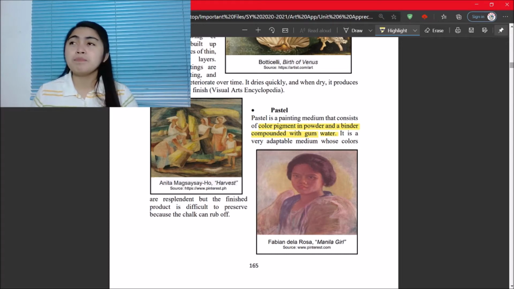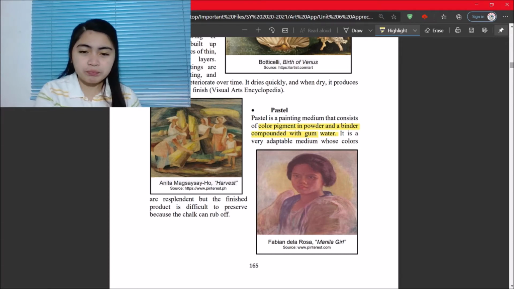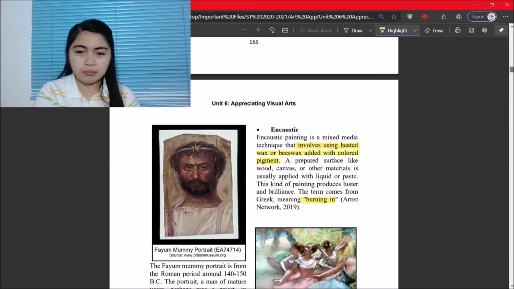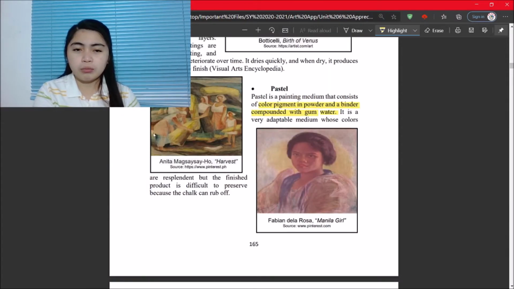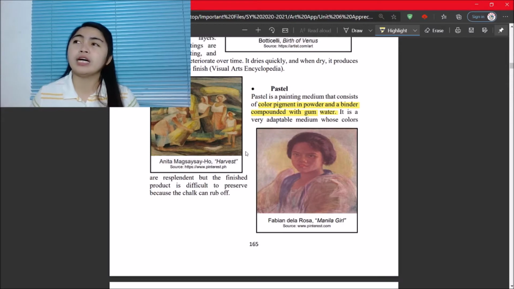Kaya sabi nga nila, yung mga paintings, I think may painting na itong mga to naka-post sa mga exhibits, sa mga museums, you cannot touch them because our fingers have natural oils.